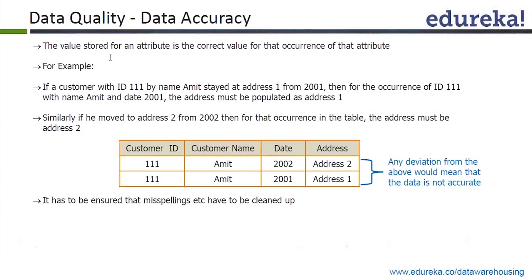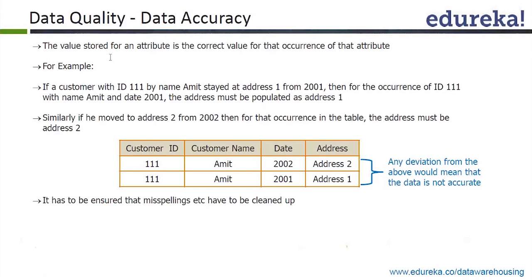Now we will discuss different perspectives of data quality, right? As I said, you can see the quality of data from a few perspectives, and you can measure the quality. One of the measures could be data accuracy: how accurate the data is, either from your source or in what you loaded in the target. For that, let's see this example.